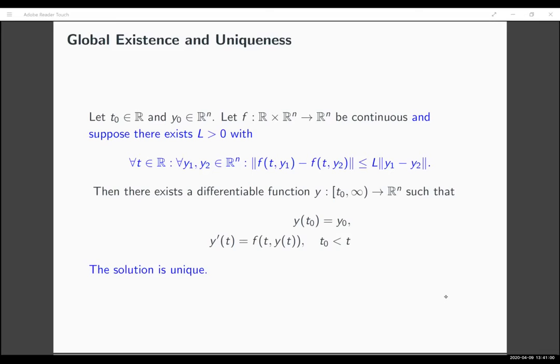We've seen a few existence results for ordinary differential equations and also uniqueness results. Those results were the Peano existence theorem and the Picard-Lindelöf theorem. Now, these existence and uniqueness results guaranteed the solution for some initial value problem starting at some time t0 and then up to some fixed time tau.